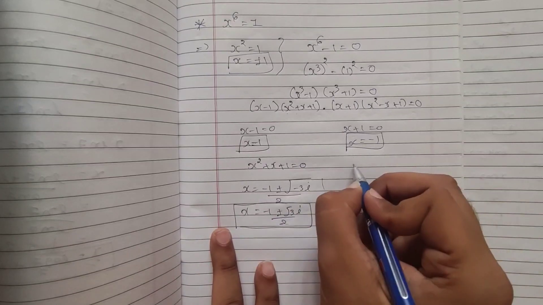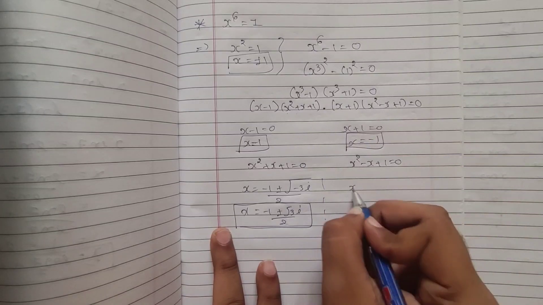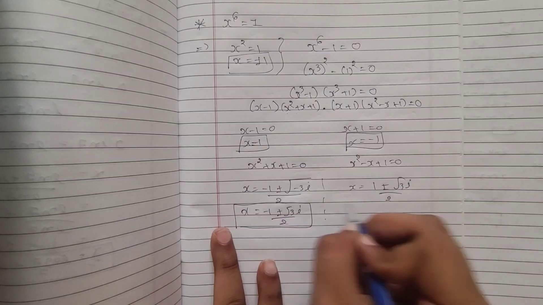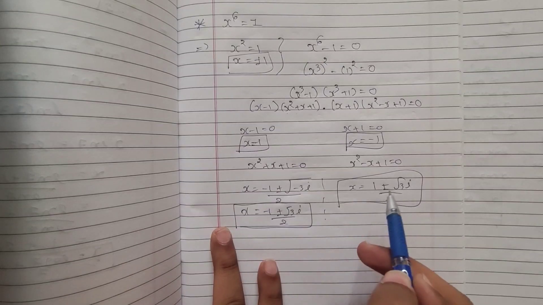And two more answers we will get from this equation. x squared minus x plus 1 equal to 0. So, I will get here 1 plus or minus root 3 i divided by 2, right. This is two different values because here I have minus 1 and here I have plus 1.